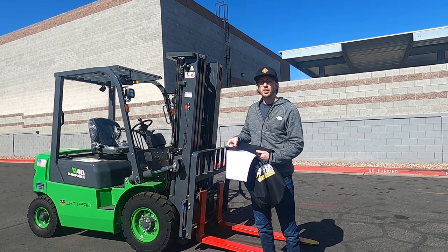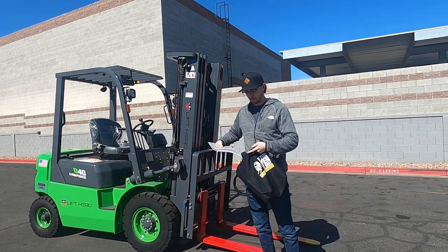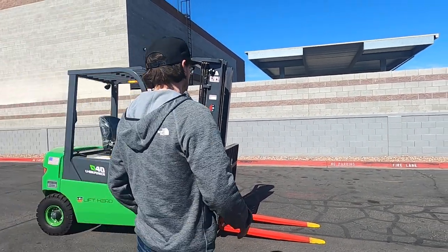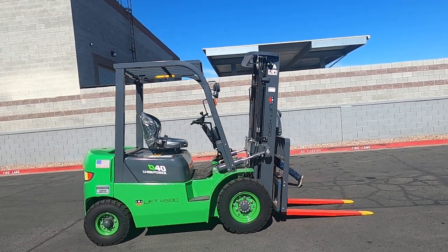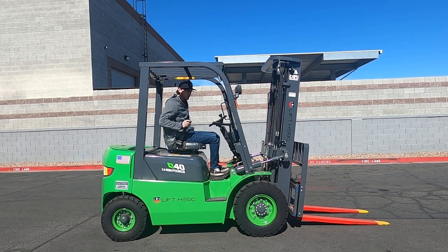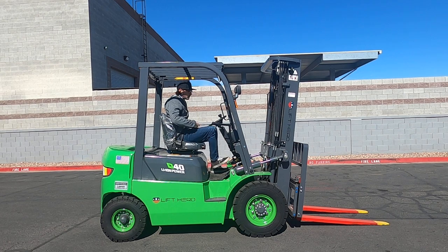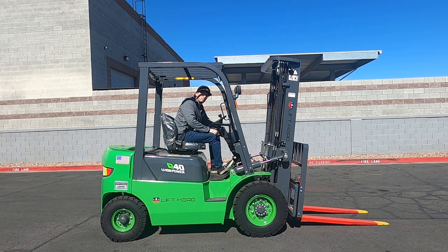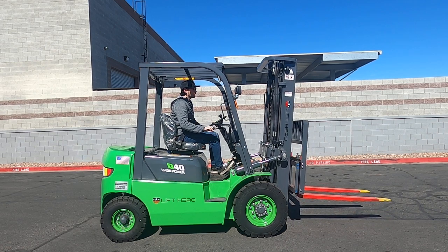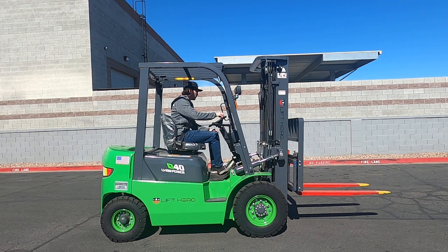Having said that, I'm going to hop in Leanne here, show you just how awesome she is. All right. So always buckle up. And as well, you do have an emergency stop button on your left, so make sure that is pulled up. That'll allow you to turn the key ignition switch, which will have the lift turn on. You'll know when she's on once your indicator is all lit up, showing your battery level. Do make sure you pull up your forks before you get going. After that, put her in forward and you're ready to go.